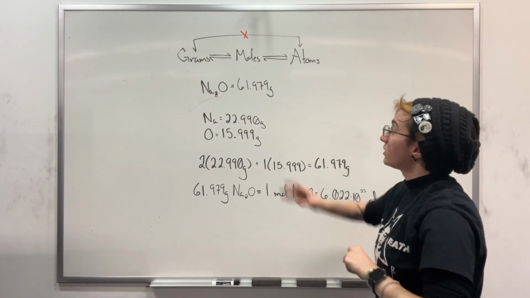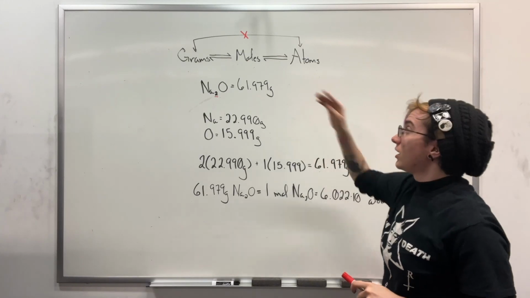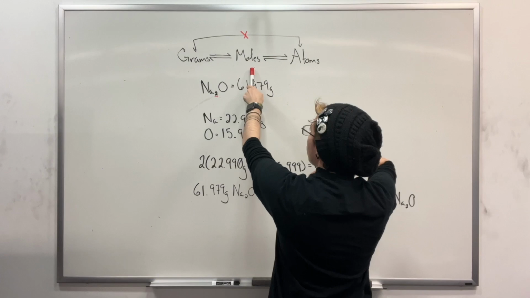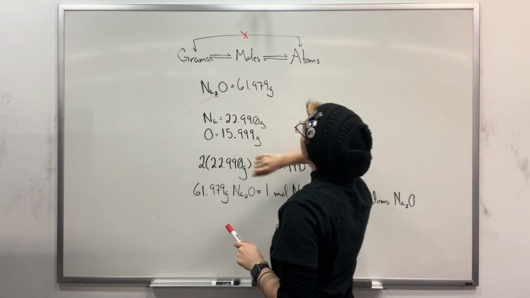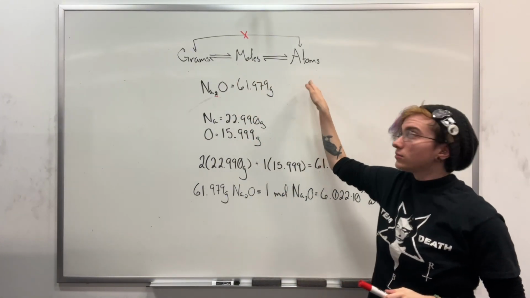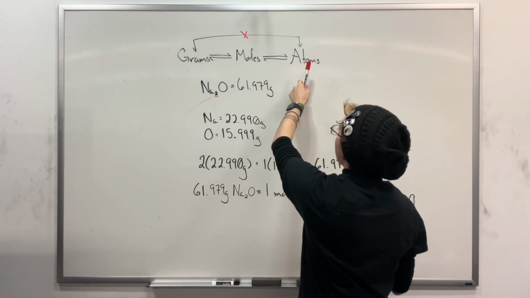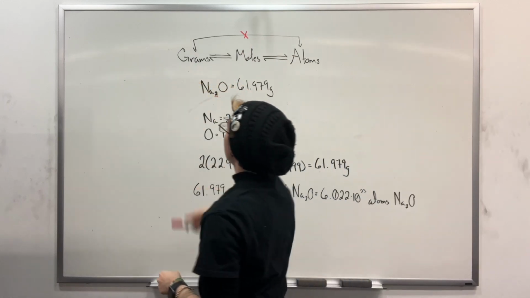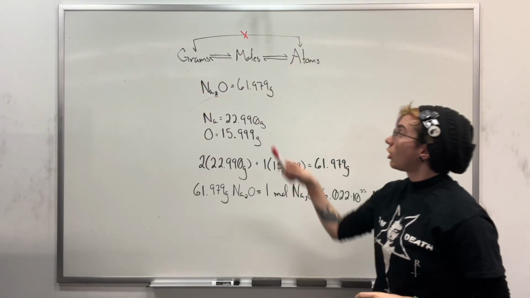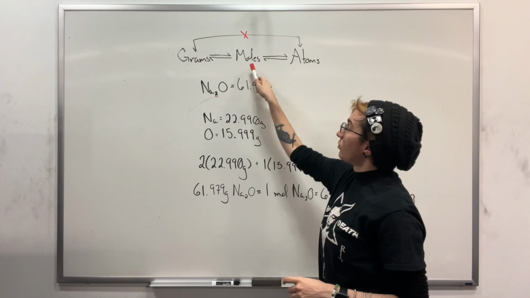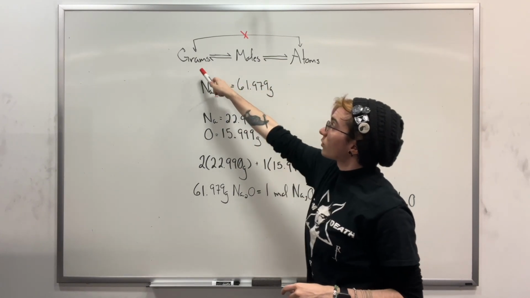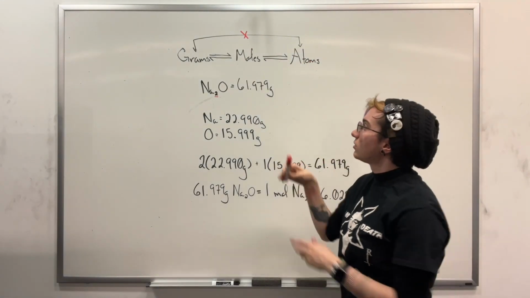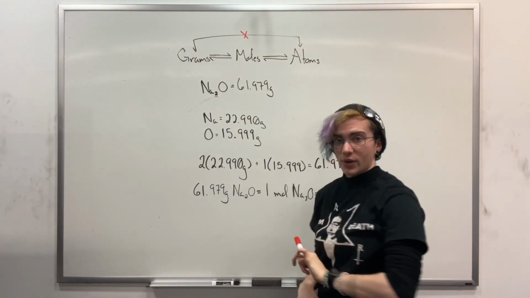And so that's why it's important to be able to find formula mass. You have to know the formula mass of your compound to get to your moles. If you can't get to moles, you have no way of getting to atoms. And if you're starting with atoms, you have to be able to convert those atoms using Avogadro's number into moles to get to grams. And so if you're starting with moles, it's 1 step in either direction, but if you're starting with grams or atoms, it should always be a 2-step process. You should never be going directly from grams to atoms.